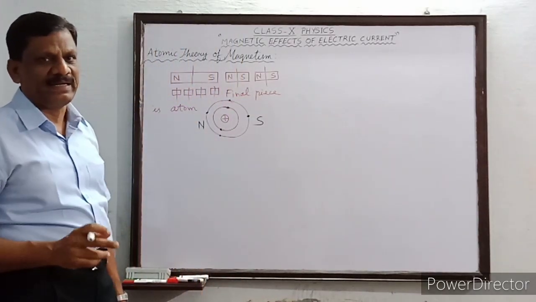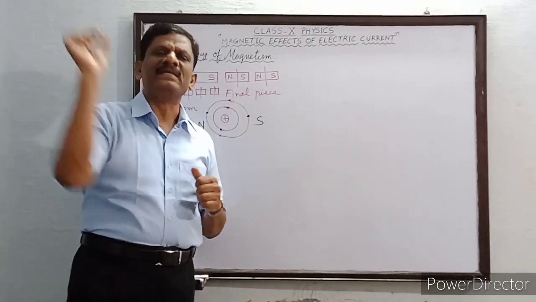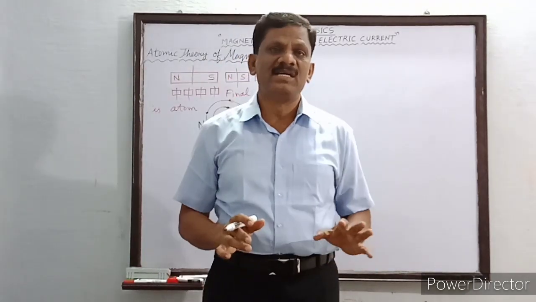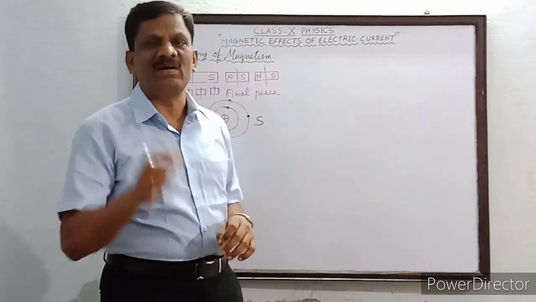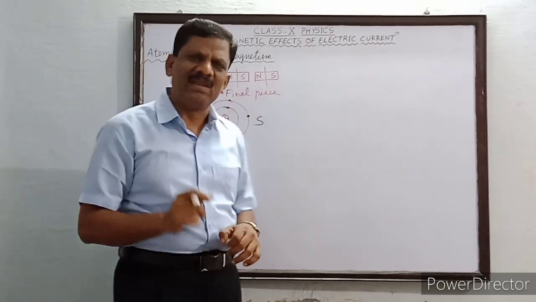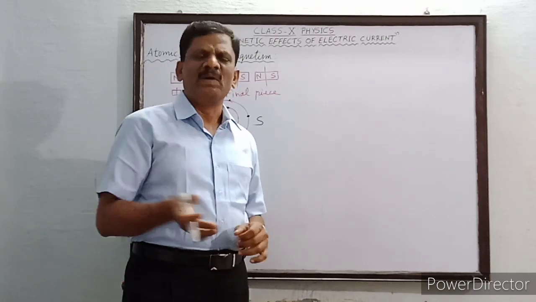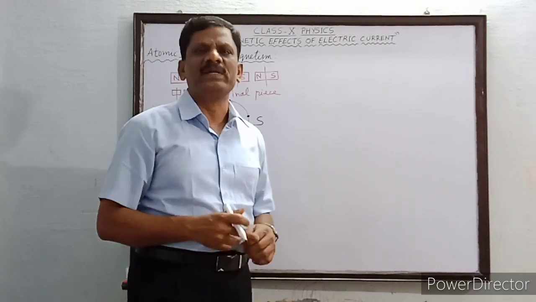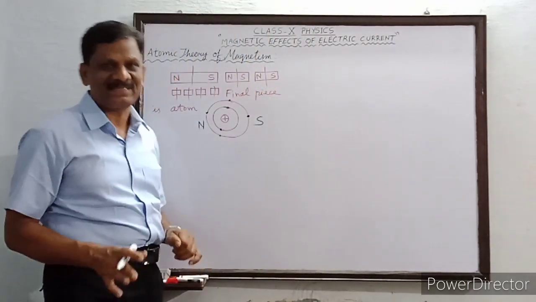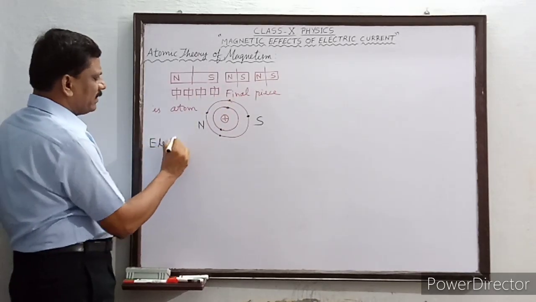What is the secret of the magnetism of a bar magnet? By breaking it till the final end piece called an atom, the atom is also having a north pole and the south pole. This is because who is contributing to the magnetism of the atom is the electrons. The electrons are very, very small fundamental particles, isn't it? And its mass is negligibly small. But still, these electrons only are contributing to the greatest magnetism observed in the bar magnet and the other magnets. Okay. So the electrons are responsible for the magnetism.